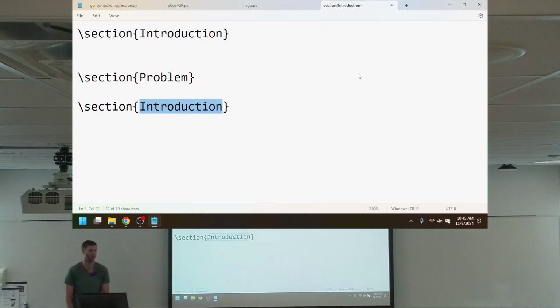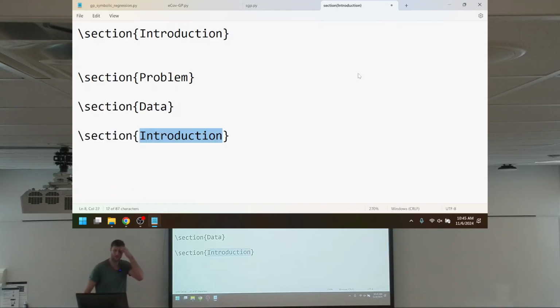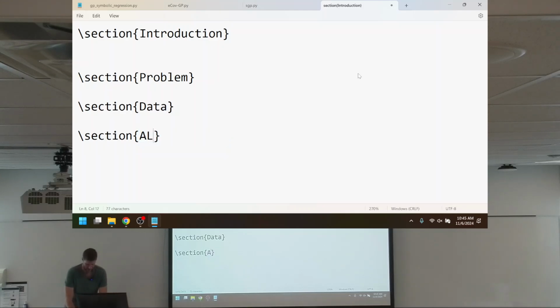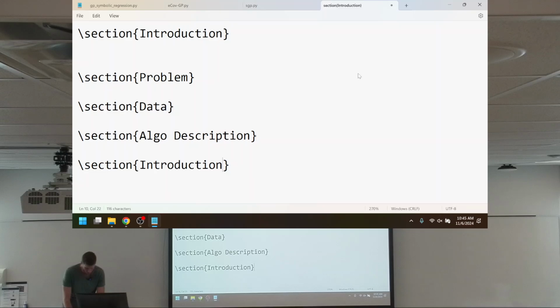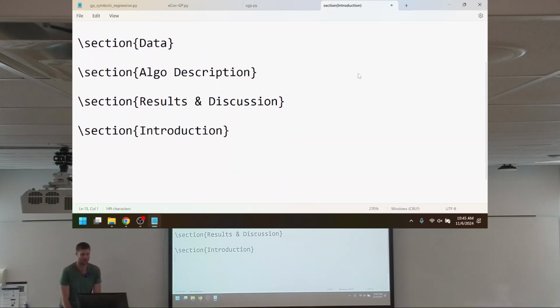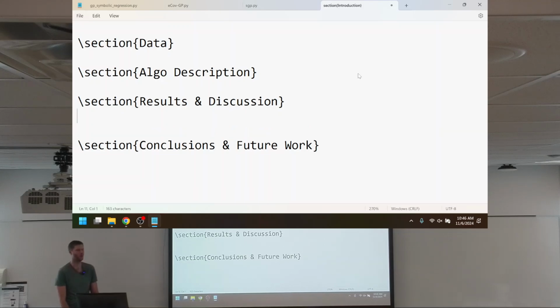And maybe they're called something different, like problem. Instead of problem, maybe it's like solving the toughest problem in the world, whatever you're doing. You make it more relevant for what you're doing. Introduction, data. Because usually you describe the problem. You explain the data that you're actually working with, maybe how you pre-process some of it. And then you've got some description of what algorithm you're going to use, all the bells and whistles. Usually in computer science, we have results and discussion. Sometimes we separate these out into other sections, but this is pretty common.